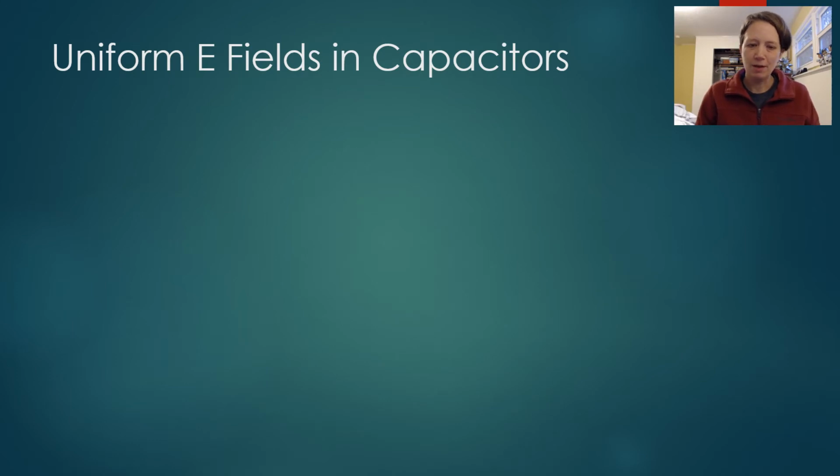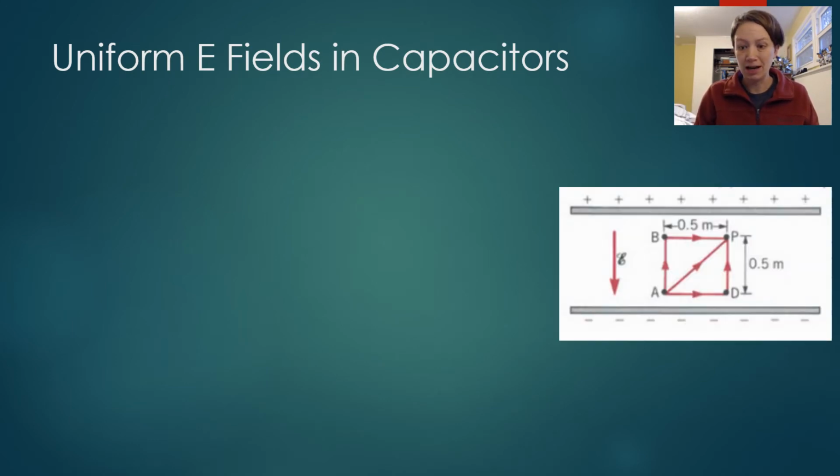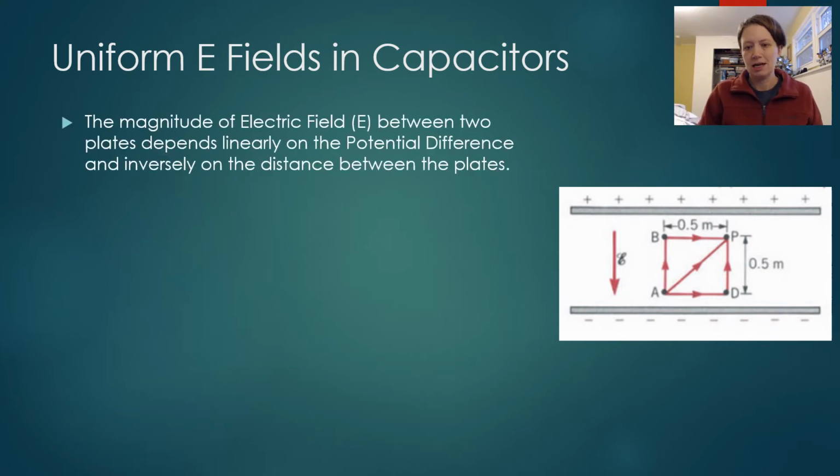So how would you find the magnitude of a uniform electric field in a capacitor that you've designed? Well, there are two variables that are going to tell you what the electric field strength is. The first is how charged up those plates are, so what the potential difference from one plate to the other is. This is usually just the same voltage as your battery, because your battery fully charges these plates. Obviously, the higher the delta V, the more electrons and protons we've shoved onto those plates, the stronger the electric field in between the plates is going to be. So that's a linear relationship.